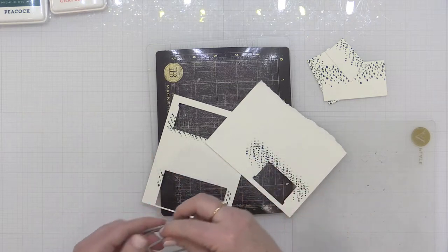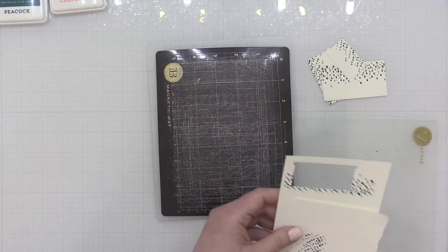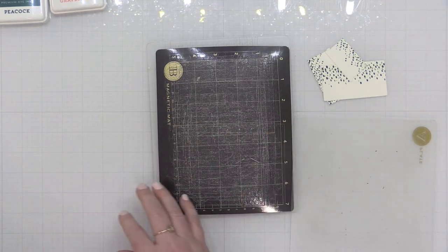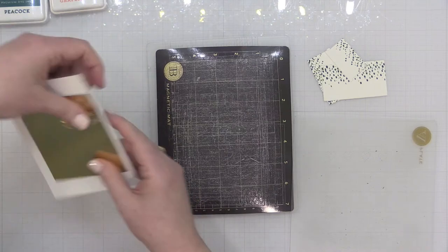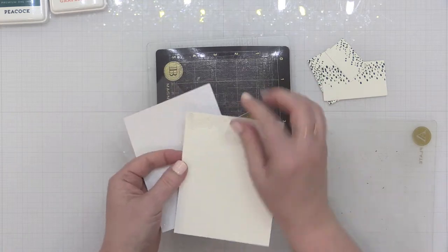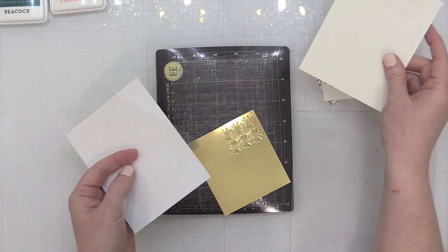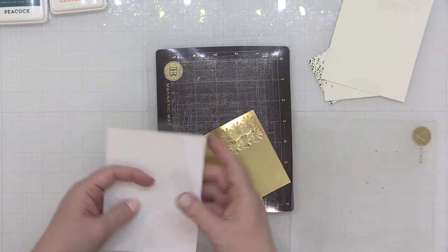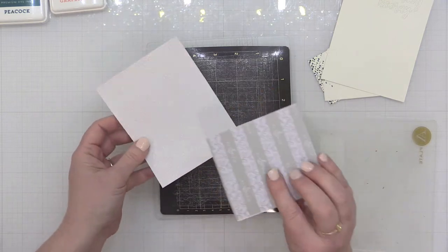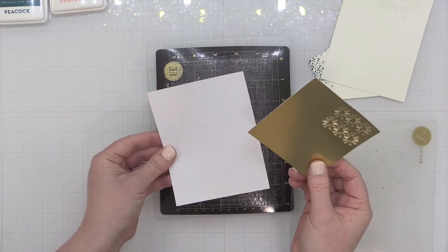So while we're doing our die cutting, let's just go ahead and do our die cutting, right? So I have that ready to go. And I have gone ahead and prepared some things in advance. So I have three layers of the Hooray sentiment that's in the die set that coordinates with the All About Cake. That's what we're calling it, right? And then I have some adhesive backed cardstock here, in the Concord and 9th matte gold and the Concord and 9th white glitter.